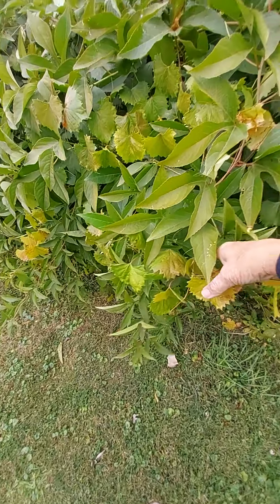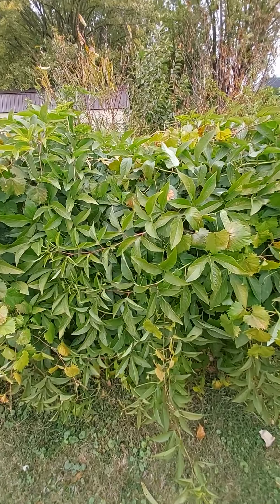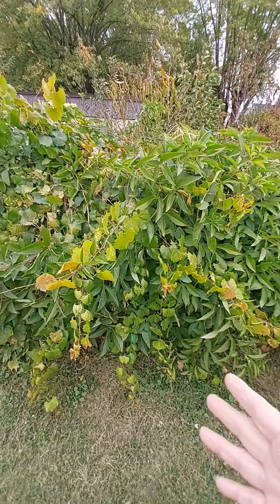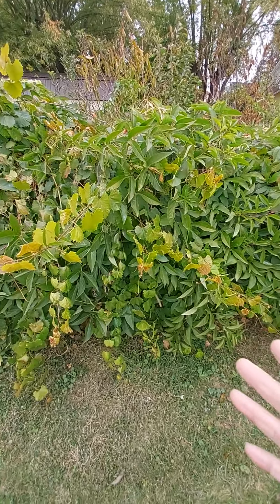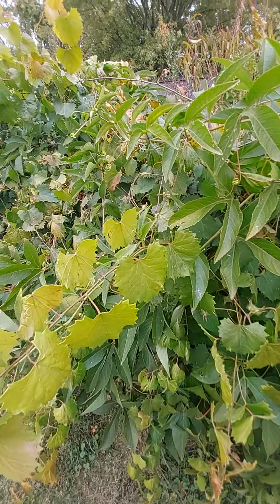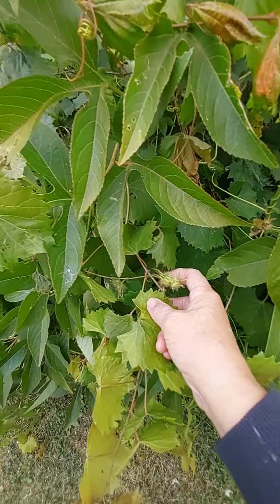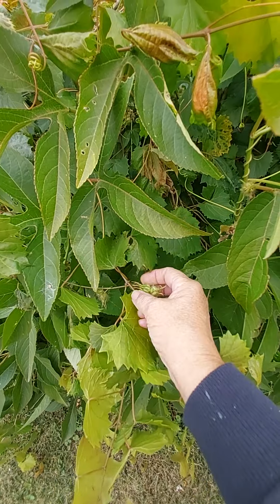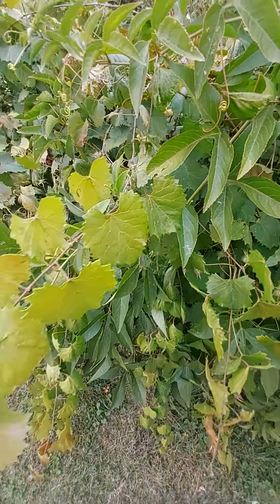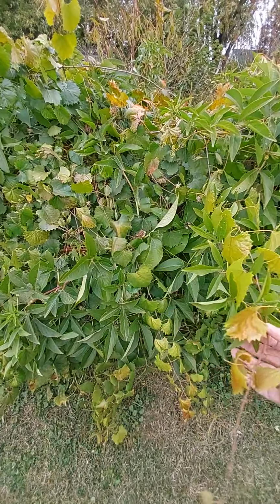This is some of our grape plant coming over into this area. And the passion fruit is coming over to where the grapes are. And we have to deal with this next year head on. And also, a lot of my morning glories are growing here. I don't see the leaves, but these are the end of the flowers with the seed pods. That's morning glory. It does the same thing that the passion flower does.